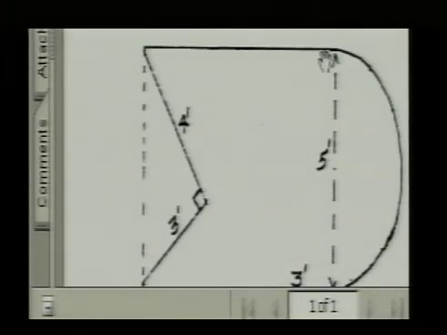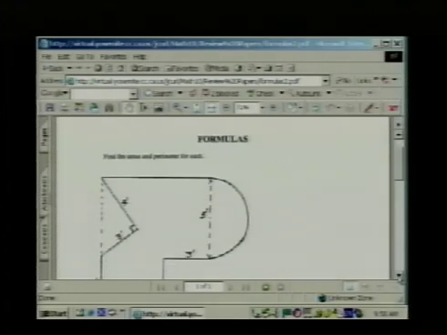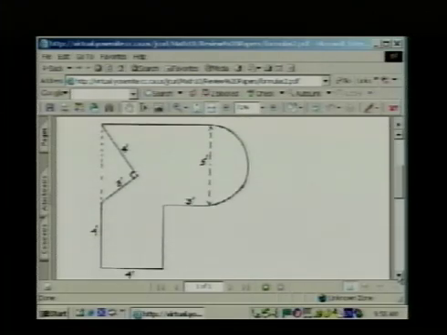this is an interesting one. Okay, let me see if I can bring that up just a little bit. Let me zoom out and bring it up so you can see what it is. There's the diagram. So that is a little square down here in the bottom, right in here. You have a half circle over here. You have a big rectangle, and then you have to subtract out what? This cut for the right triangle. Now that one has a solution with it online, so that's another diagram you could practice on.